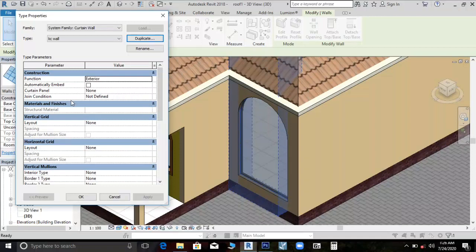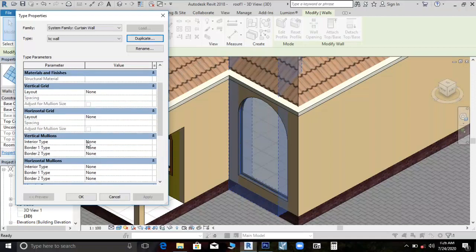Then I'll come to the horizontal, that's the first, the grid. You need to put a grid. Maybe you want to use a fixed distance. Like this is 1500, I can use say 800. Do the same thing for the horizontal distance. Let it be fixed distance too, and let it be 800. The same thing, as I want to have a square. You can make it something else. Then let's check and see what's up.